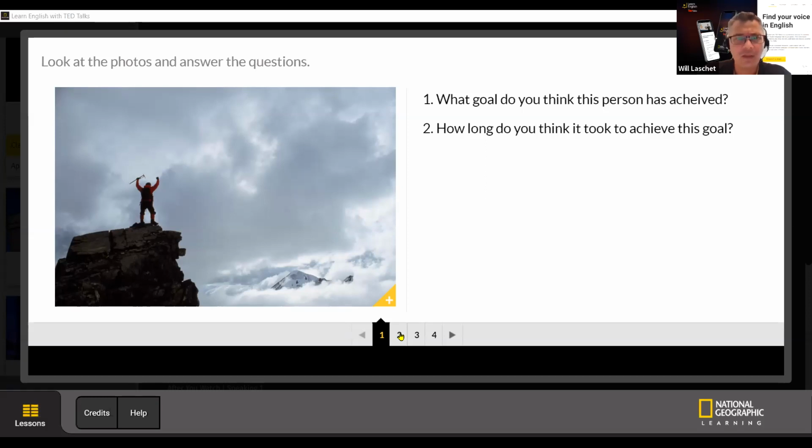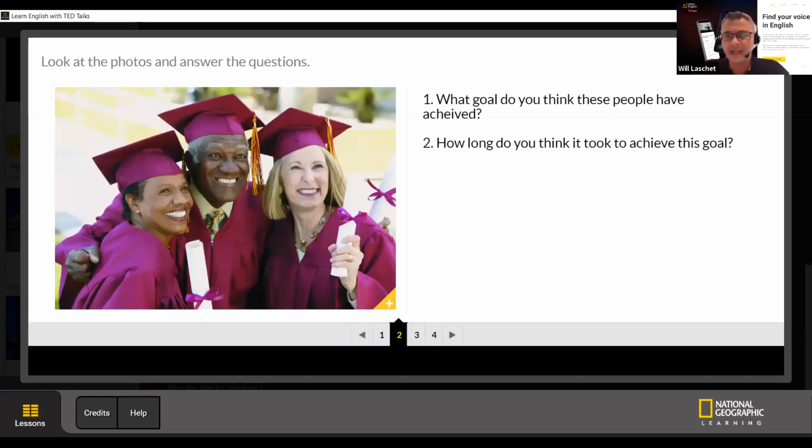Okay, let's have a look at another one. What can you see in the picture here? So we've got 3 people. What's happening? Graduation, very nice, perfect. So we've got 3 graduates here from university, graduating from university. And what about the people? Are they the typical kind of people we expect to see graduating? Eileen says old people graduating, adult students, elderly.